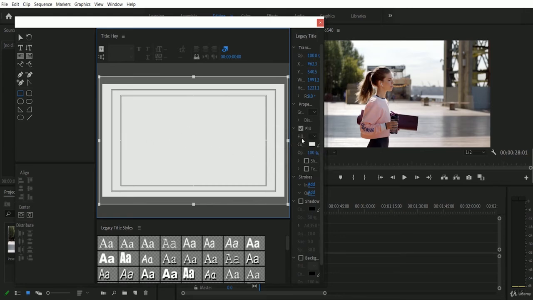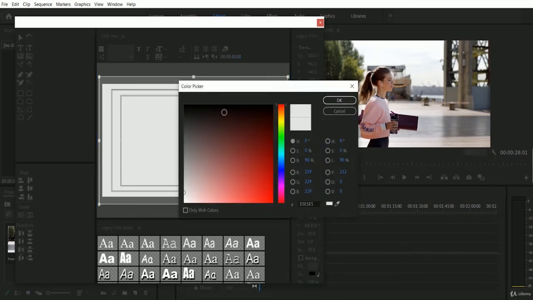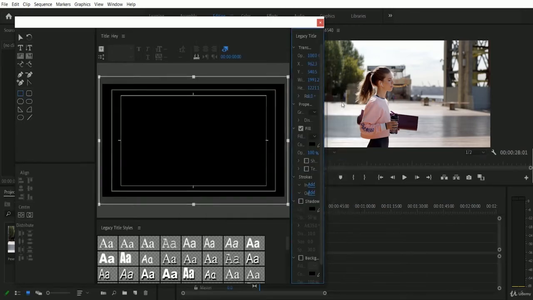So here is the option for fill color. So I want to go for this option, and here is the color picker. I want to pick the black color for our fill color. Okay, so this is the fill option, this is the color option, and from here you have to pick the color, and we have taken the black color. Okay, cool. Right now we have to use the type tool. So here is the type tool, and using this type tool we are going to type the name.